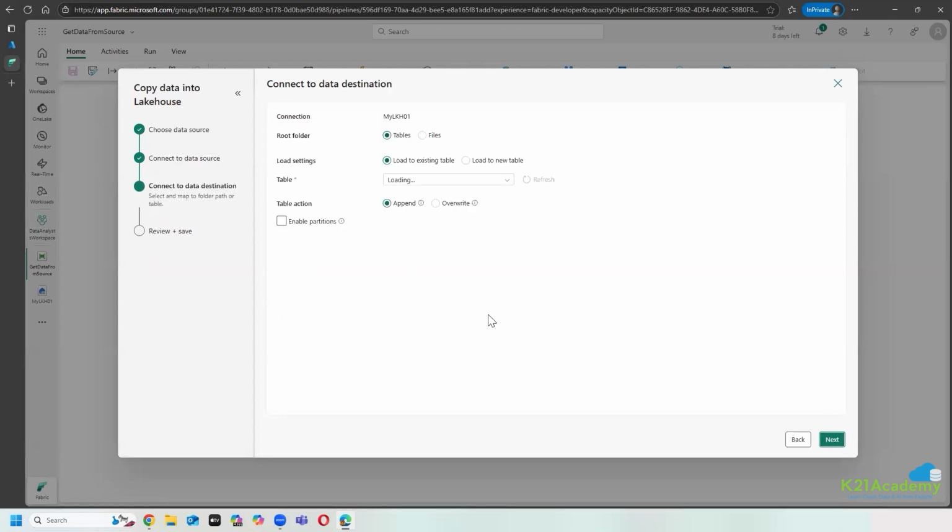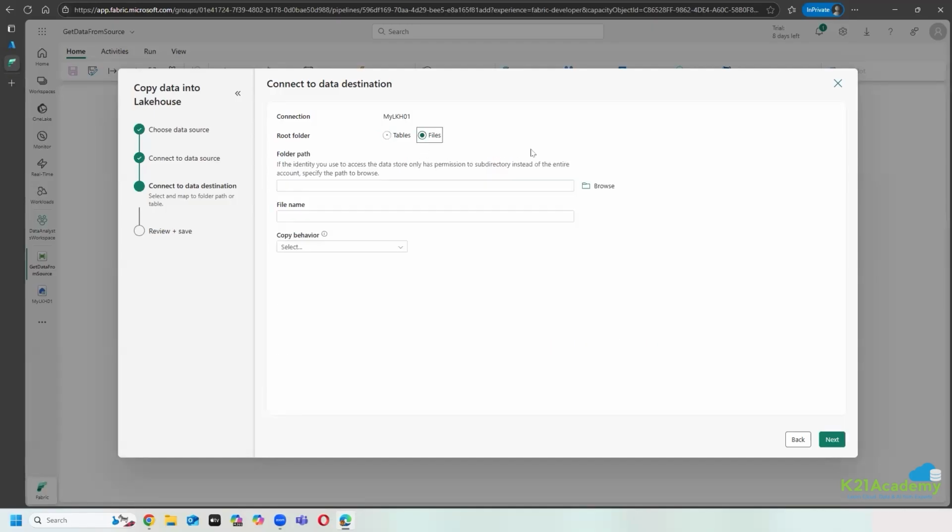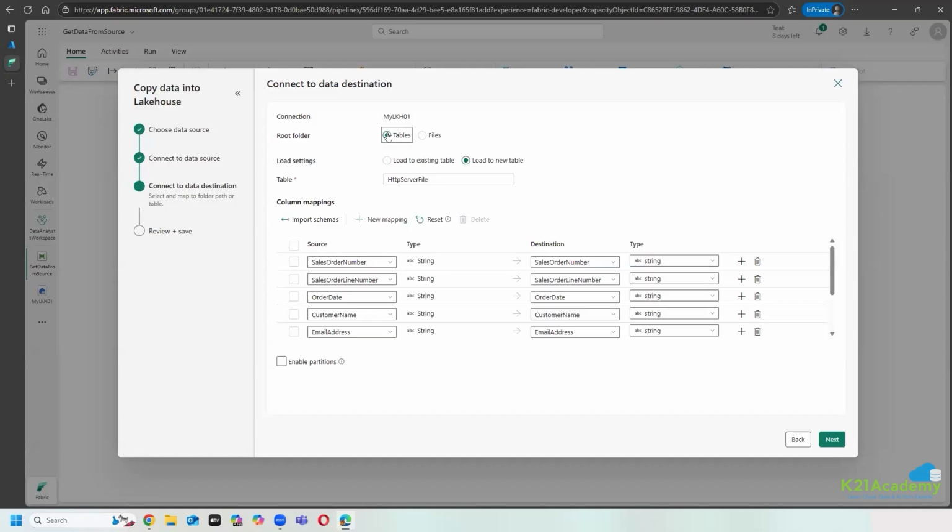Now it asks you where you wish to put it. Do you want to put it as a Delta table called a bronze Delta table, or would you like to put it as a file? I would like to put it as a file. You can put it directly to the bronze staging, there is no harm in doing that. You can also load it directly to the bronze table and then partition it on one of the partitioning columns, like our customer's name.